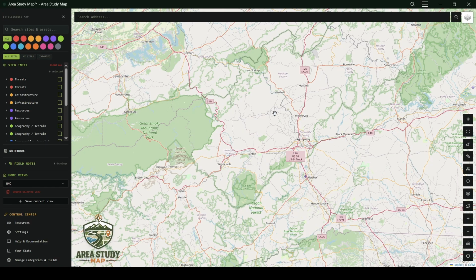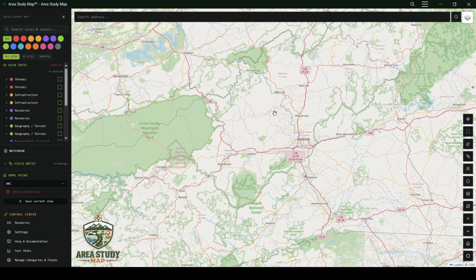It is so cool. I know many of you are familiar with the concept of an area study, where you basically take all of the information surrounding your area, compile it, and build it into a binder, maps, all kinds of things, so that you have a reference of the hazards and the resources and all sorts of things like that, all put together.